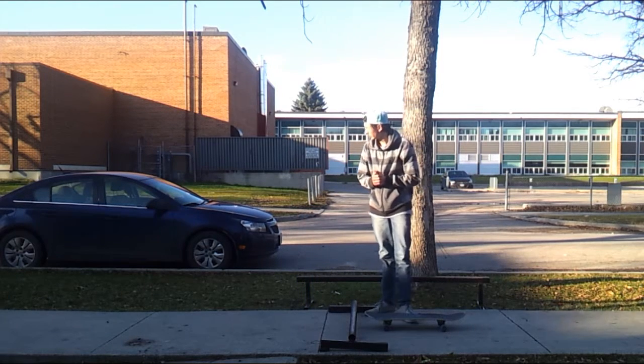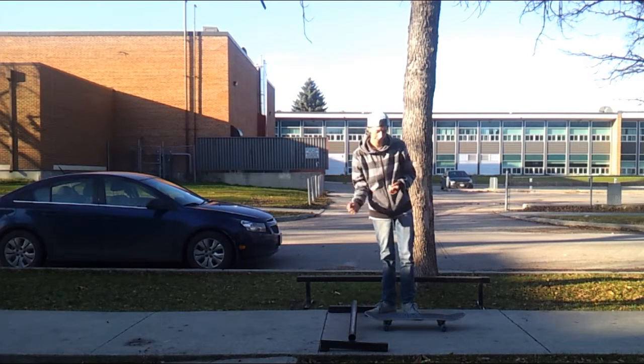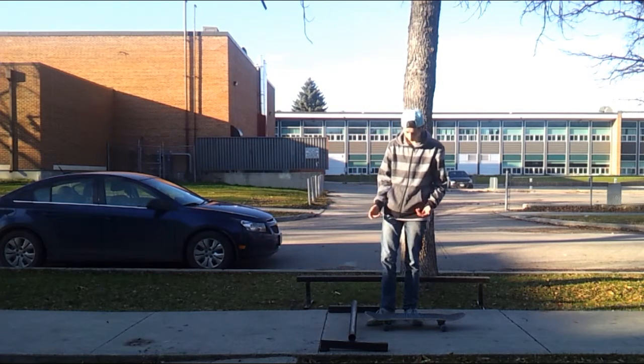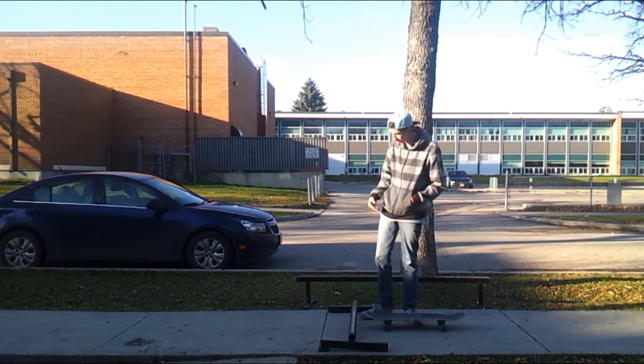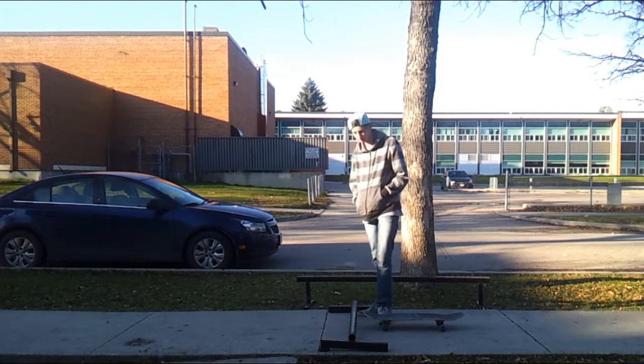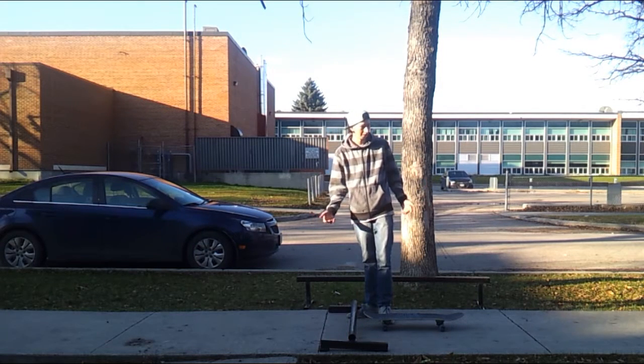Ollieing over obstacles is all about building up your confidence and knowing you can do that. So when you're trying to learn it over something small, that's what you want to do. Just do it over something really easy. You can even do it over something flat, like a jump rope if you have one, a stick even, something like that.